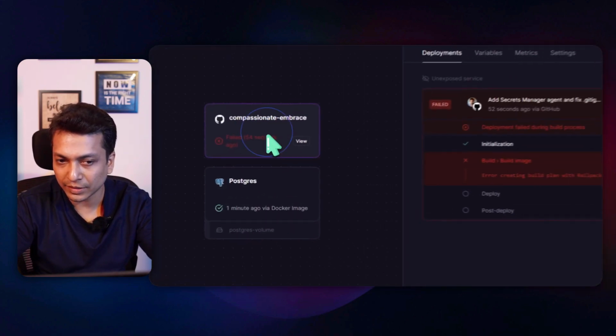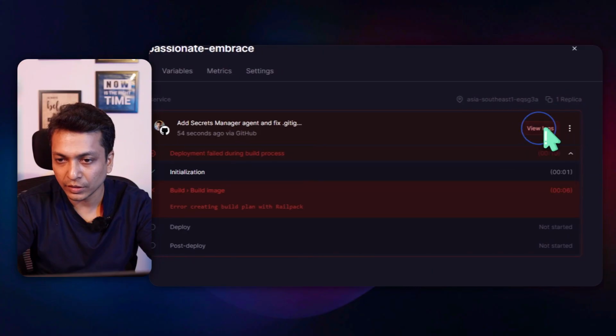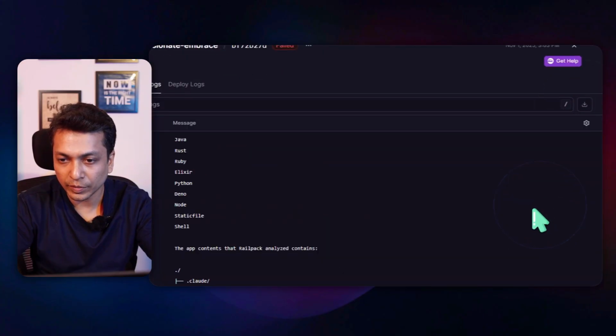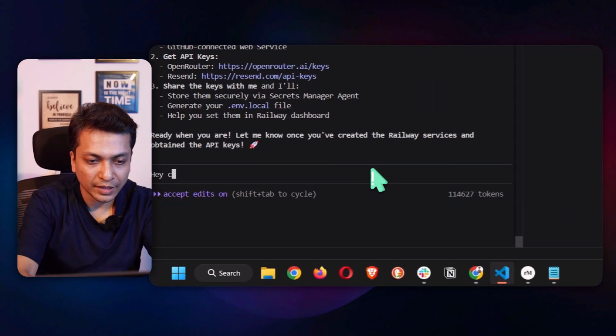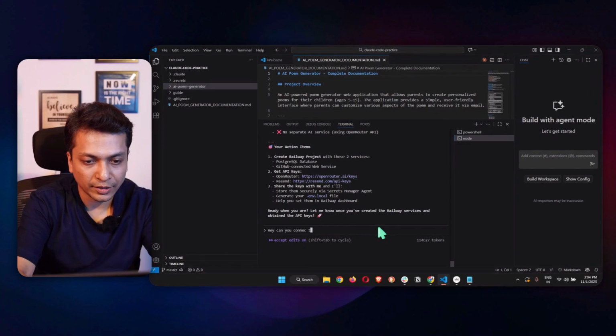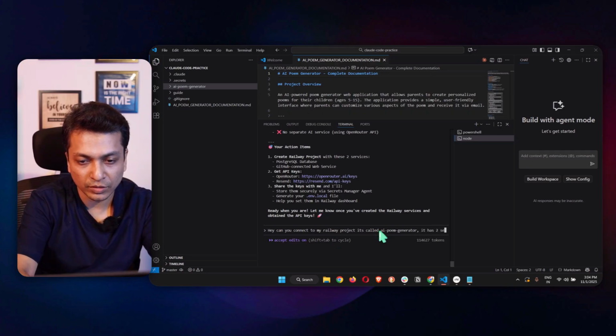Meanwhile, I will go back and check what's happening. So the Postgres database happened, but this one got corrupted. I click on view logs. I can copy this and ask it, hey, can you connect to my railway project? It's called AI poem generator. It has two services.